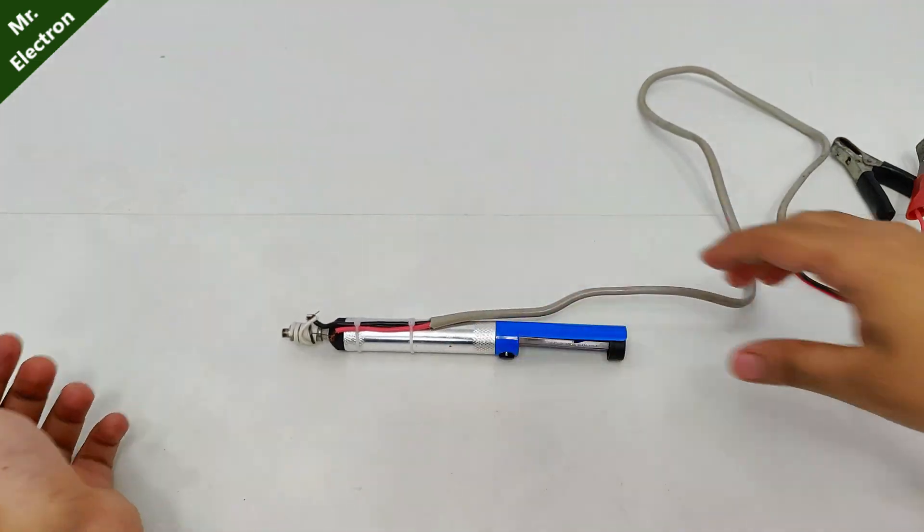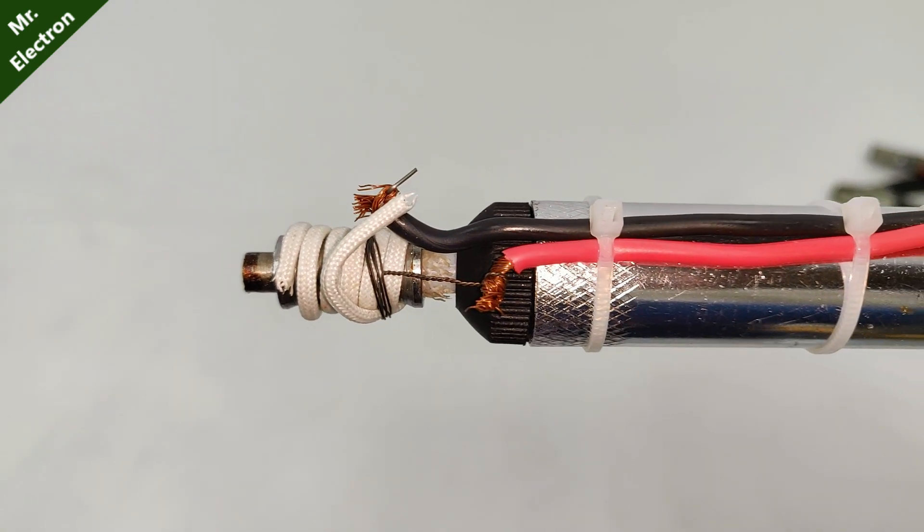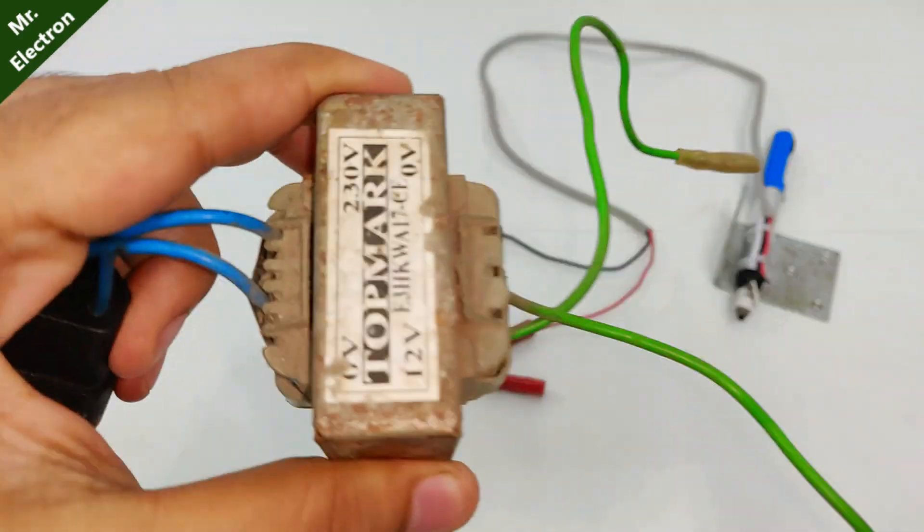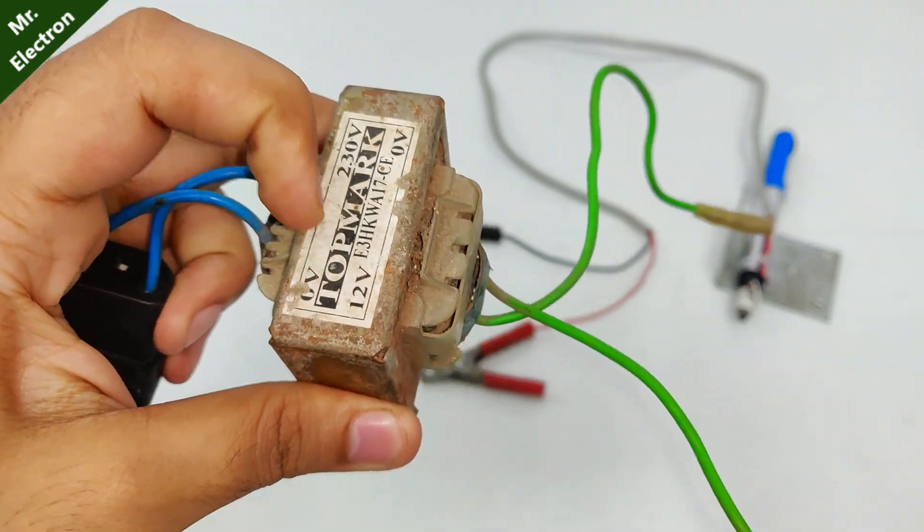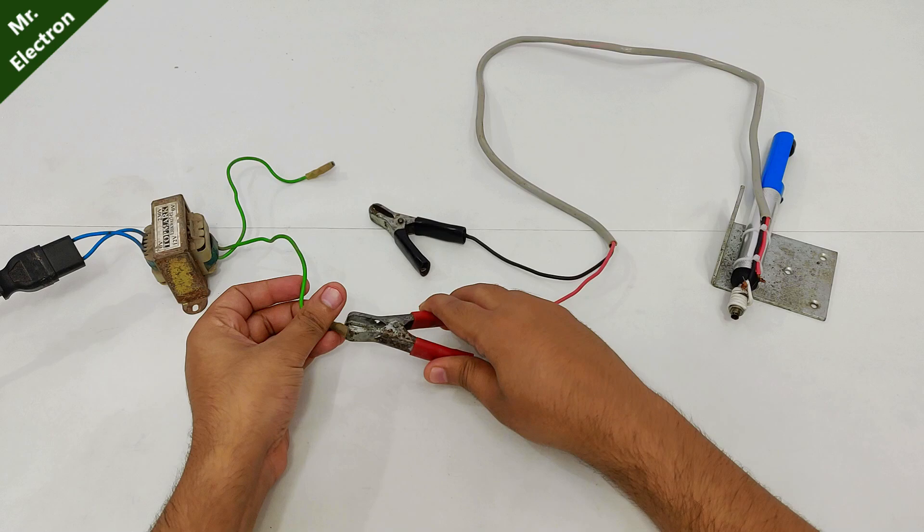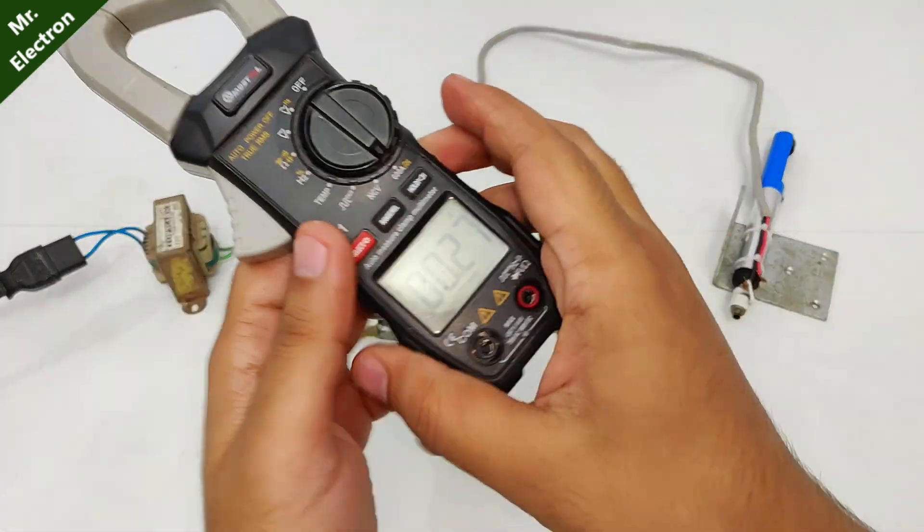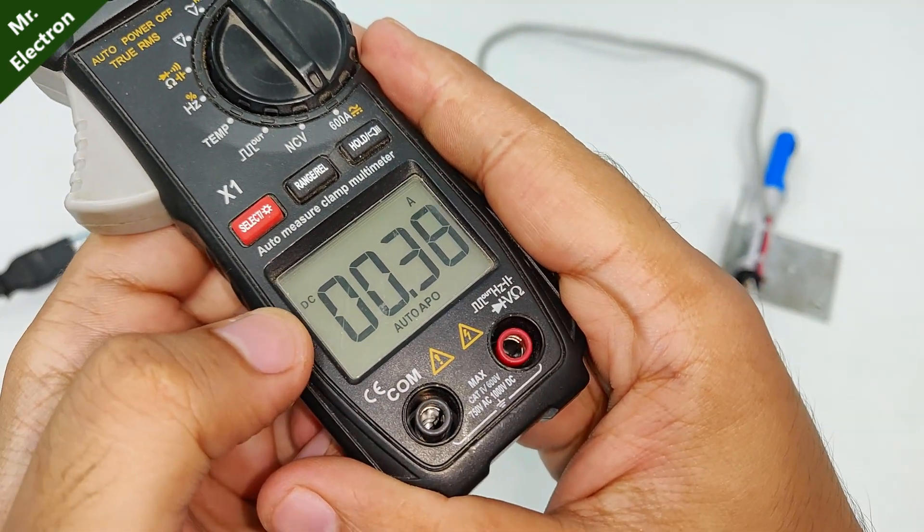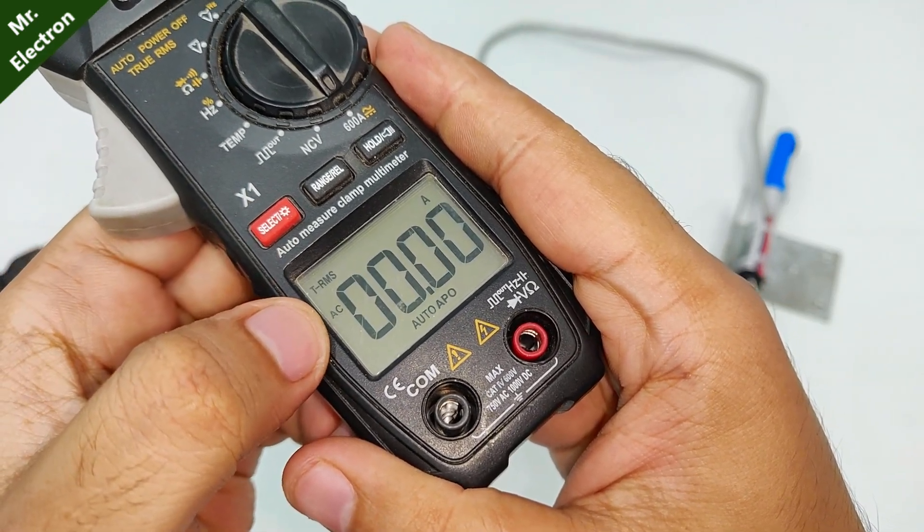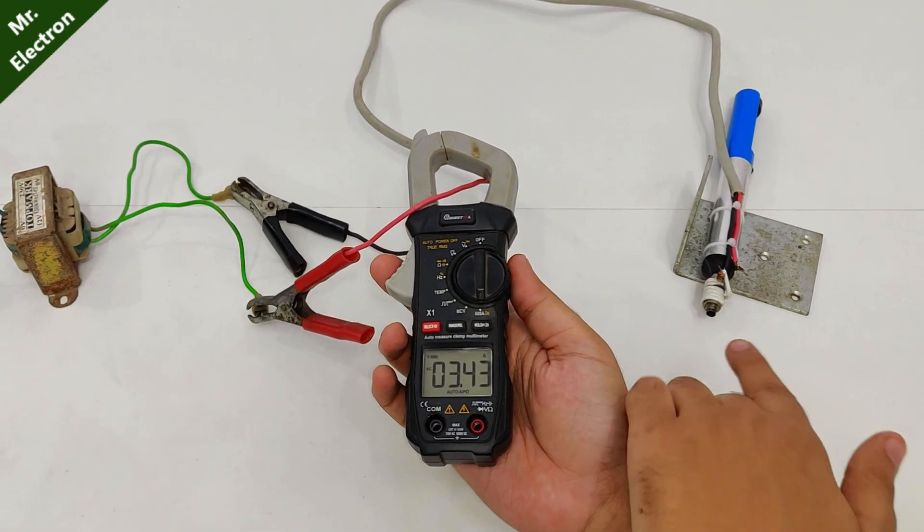So I'm going to operate this newly made electric desoldering pump at 12 volts. This time I'm going to use this 12 volts transformer, you see 230 volts to 12 volts, it's around 3 or 4 amps DC AC RMS, true RMS. Turning it on and here we have 3.5 amperes. You see smoke.